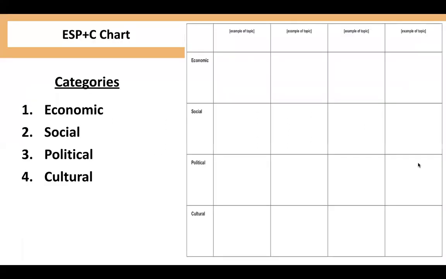Let's first look at this chart before we dive deep into it. There are four main categories: Economic, which is our E; Social, which is our S; Political, which is our P; and Cultural, which is our C. The ESP plus C chart helps categorize information and important historical changes into those four broad categories. When using the chart, these categories are usually listed in the first column for you. One of the reasons we can really use this chart is it's going to help you create a really good general narrative of history, so you can have a broader understanding of the past. The first row will depend on the lesson or activity you're engaging in — you could be doing a document analysis or another activity from your teacher.